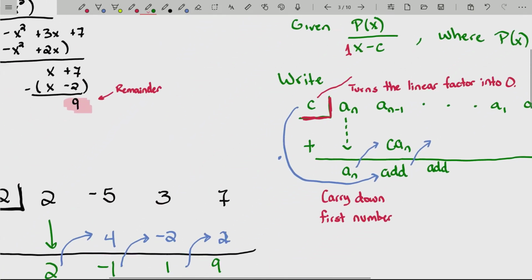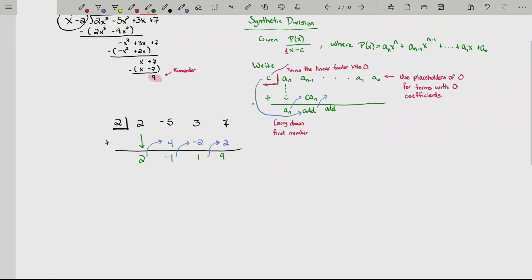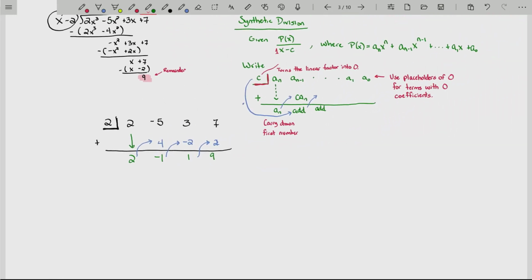And what do we have here? Yep, that's right. It's just a faster way of doing long division. It only works if you have a linear divisor, so an x plus or minus number. Also, it really only works well if that linear divisor has a coefficient of 1, but you can actually work it if it doesn't have a coefficient of 1. We'll do an example of that. But here we go. So if this is not 0 at the end, non-zero, that implies that you have a remainder, a non-zero remainder. If your end value is 0, then your remainder is 0.